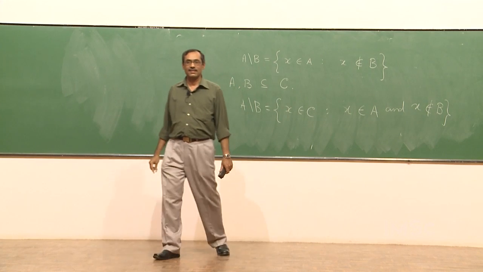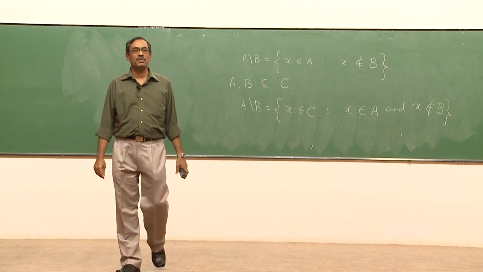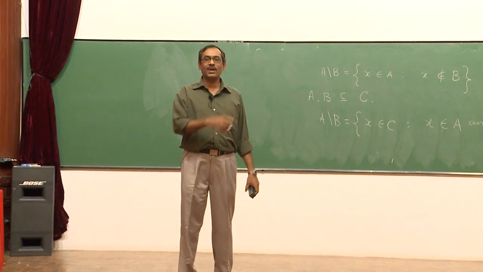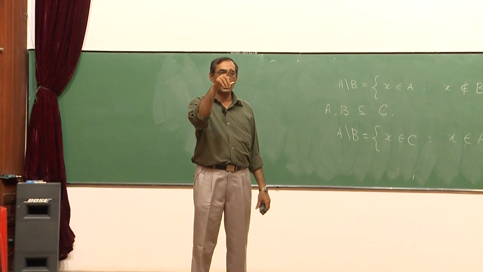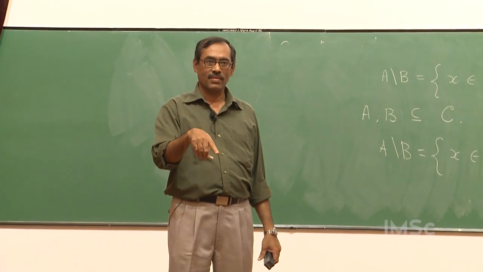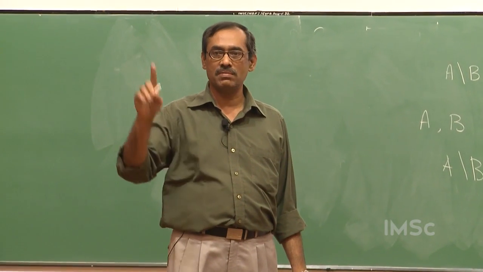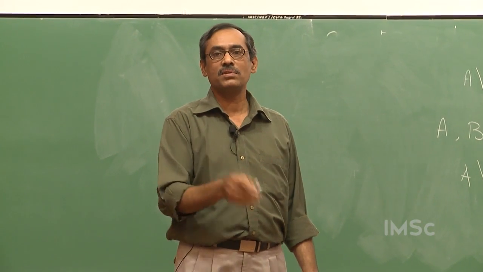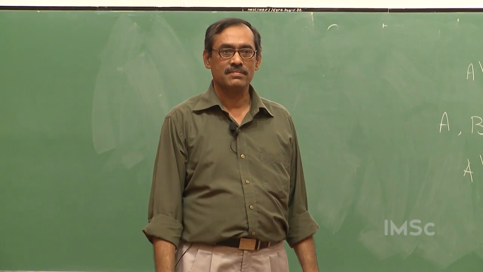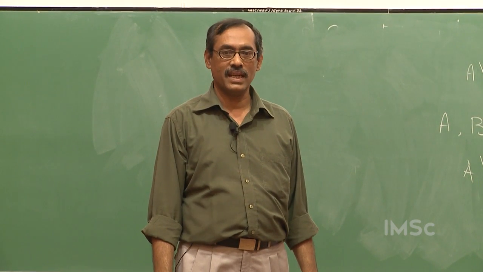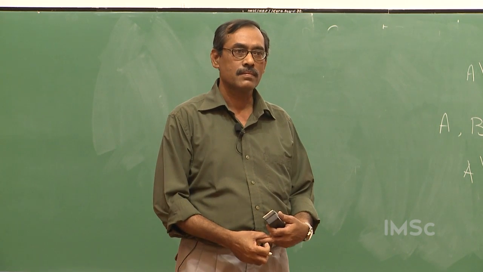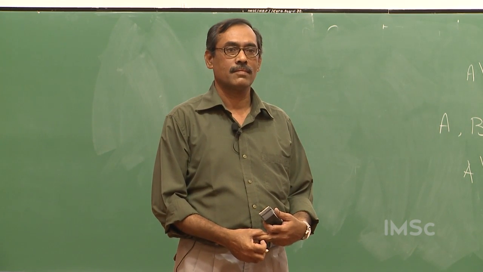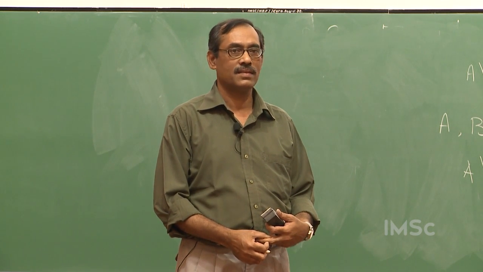Easy, no? They are from a bigger set. So what happens? I look at all the elements of C and then choose. I will choose that one which is first in A. Next, it should be outside B, right? That is how I am choosing one by one. Is that right? So you can also write in terms of AND using the same thing. Yes or no? That is easy to write.